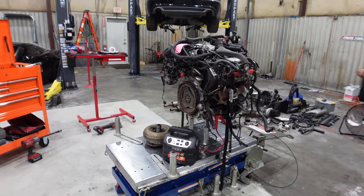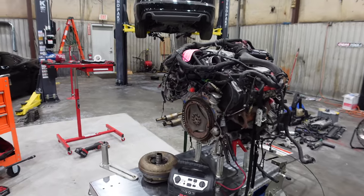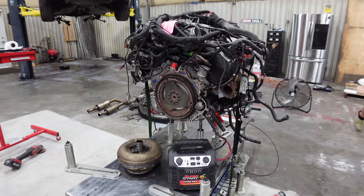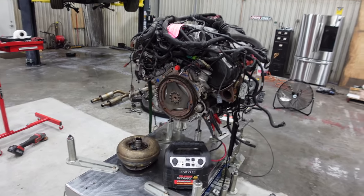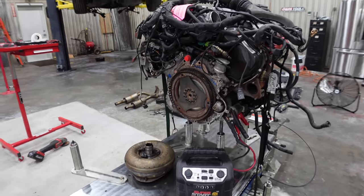Anyway, we've got our engine from J&J hooked up here. We're gonna spin it over one time just to make sure everything's good before we mate up the transmission. So we've got our ignition switch there, a Super Start. That's an O'Reilly's ignition switch.